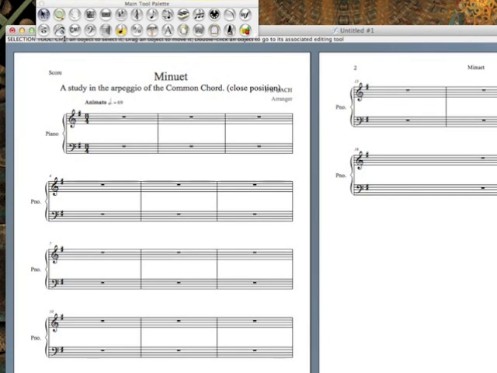So I'm just going to go on the selection tool, click on the arranger, and once it turns purple, I'll just press delete and delete it. And I'm going to move this down a little bit. Just click and drag it, and then click on score and close it.